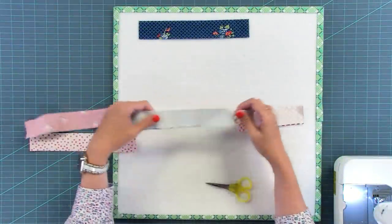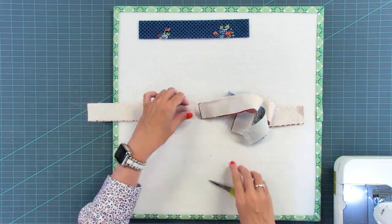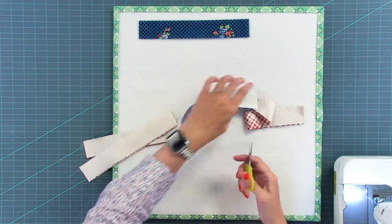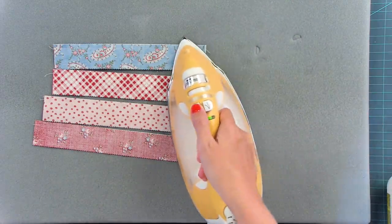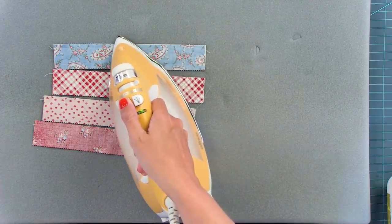So you can see that between each of these strips, I have kept thread together. That's called chain piecing. I'm going to cut these apart and we're gonna work on ironing. So I have my pieces here and I want to press toward the print, but first I wanna set the seam. So I'm just gonna press nice and flat, that locks your stitches in.